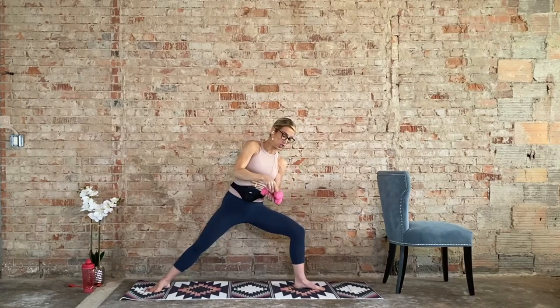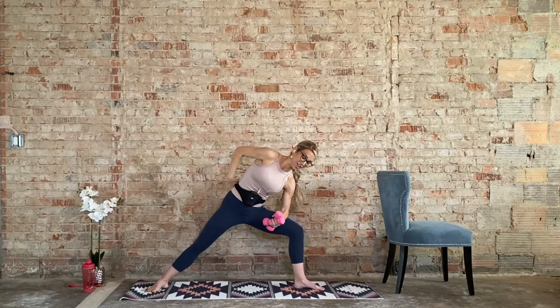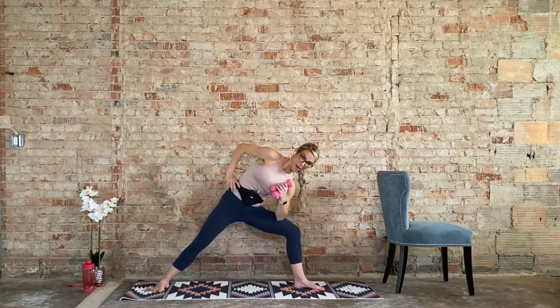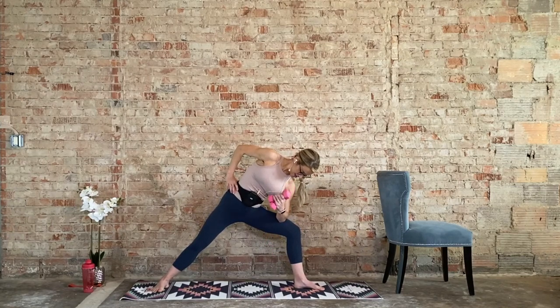Bring both weights into the left hand. Anchor this left elbow against the left leg, either quad or inner thigh, depending on your range of motion. We can always bring that right foot in. Squeeze it up and down. Big squeeze. Control it down. Concentrated bicep curls. Slow on the eccentric. Slow and steady. Big squeeze. Slow and steady tempo. Go up and lower.